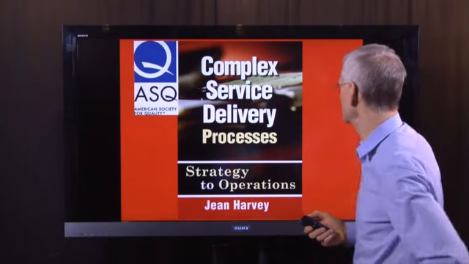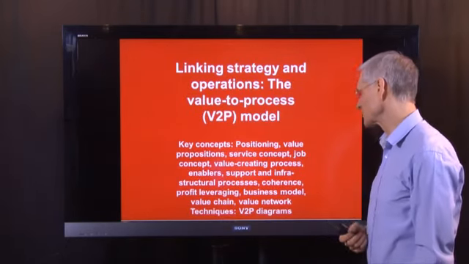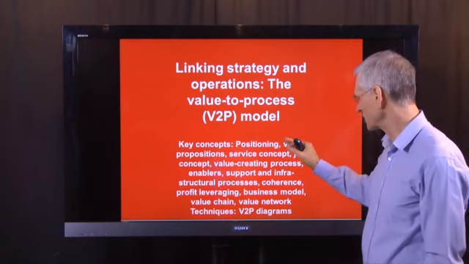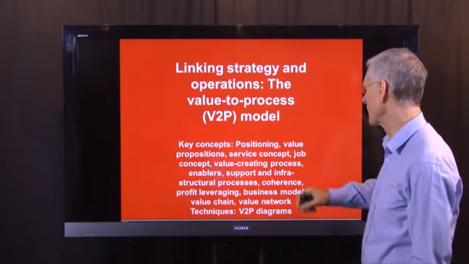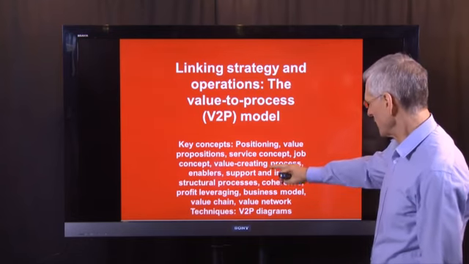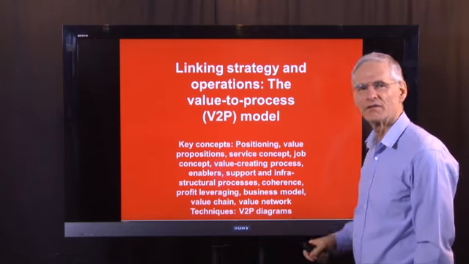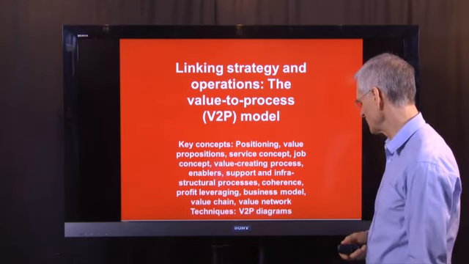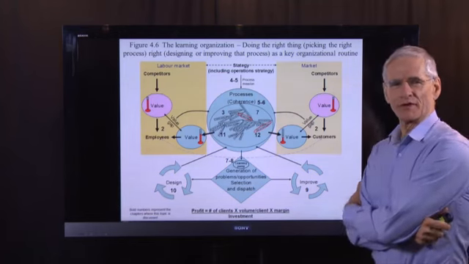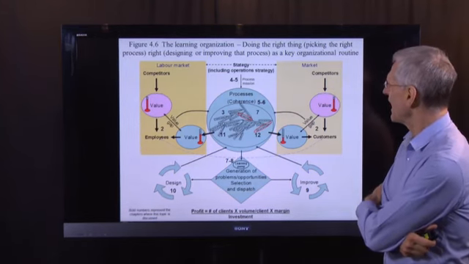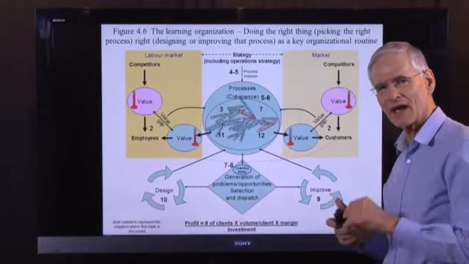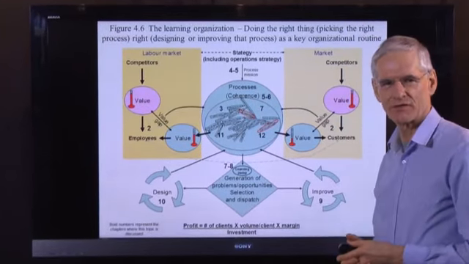So the topics and the concepts to be presented are many. They are strategic, many of them: positioning, value proposition, service concept, job concept, and so on. The technique, value to process diagrams. You will recall from chapter 4 this eye-level view of the learning organization. Let me highlight the key aspects of it.